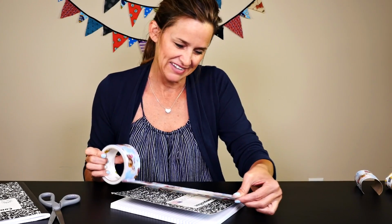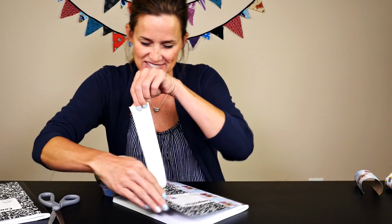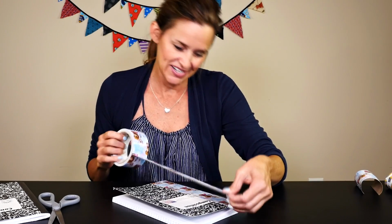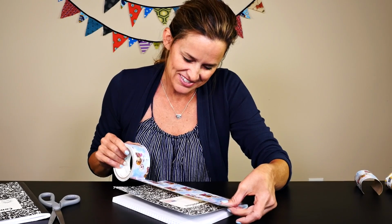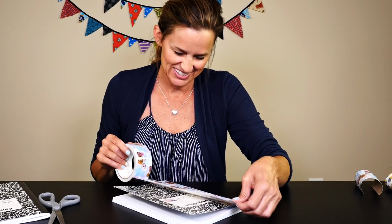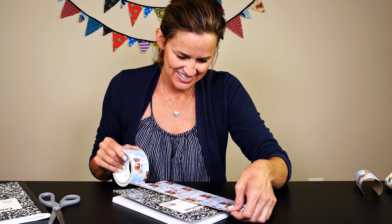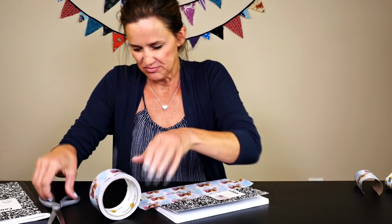So I'm trying to figure out how to line this up because Elsa's arm looks kind of crazy in it, and it cuts off Elsa on the edge of the duct tape, so I'm trying to figure out how to make it look the least weird. So let's see here. I might overlap it so that I'm cutting part of Elsa off. Otherwise it's gonna look like I'm trying to line it up perfectly, and that won't work. All right, I think I've got it. So I'm just gonna cover the whole front of the composition book with this.